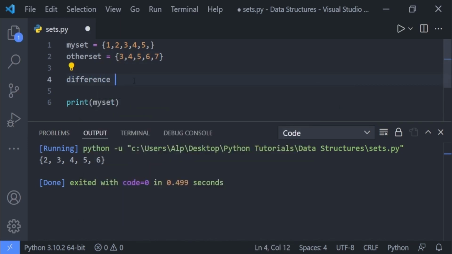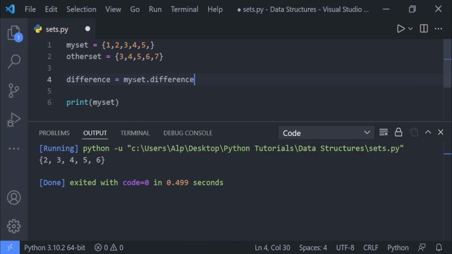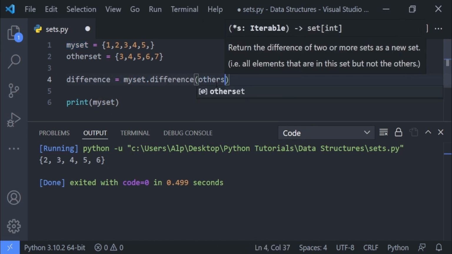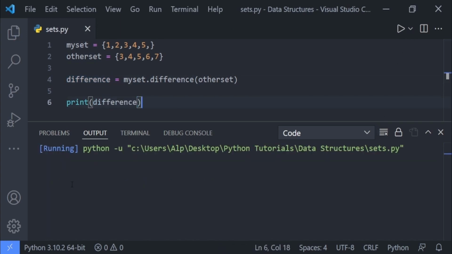One of the example methods would be to get the value differences between a set and another set. So let me show what I mean here. Let's create a difference variable, and we will use the difference method from the mySet variable. Let's see the differences of this set from the other set. When we print this difference, let's see what the output is. Here the output is only 1 and 2. Because what does this set include that the other set doesn't? The answer is only 1 and 2. And as you might have already noticed, the output is in the form of a set too.